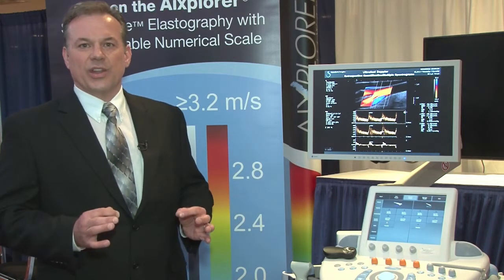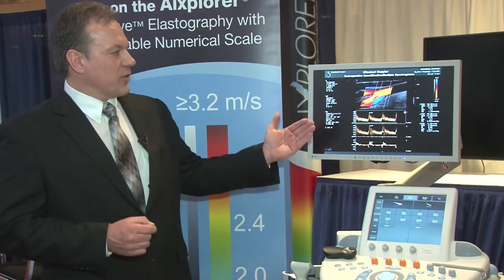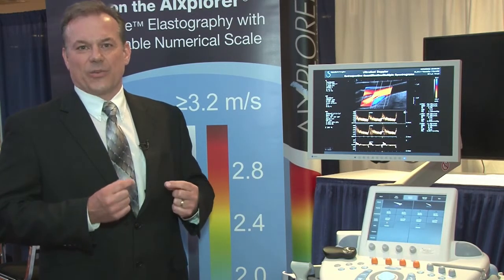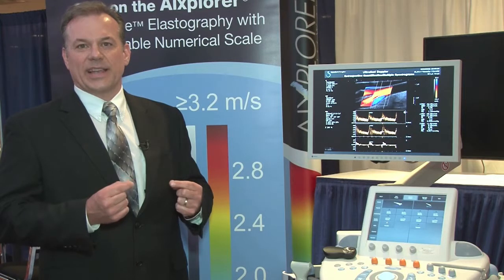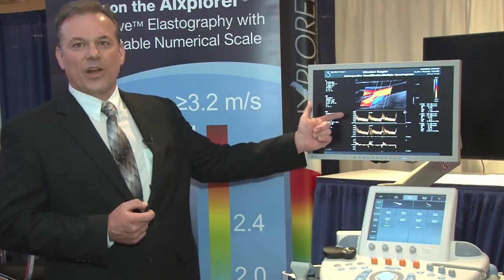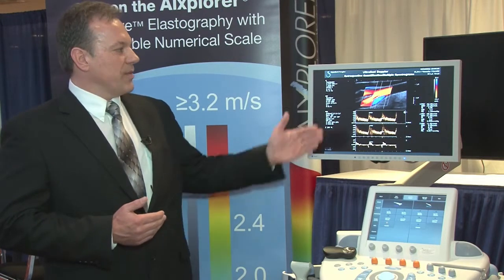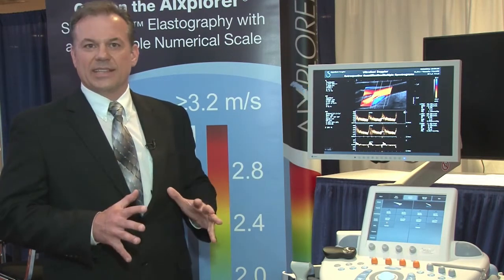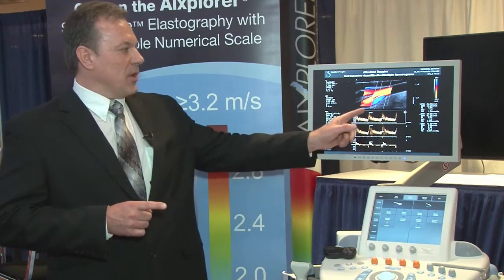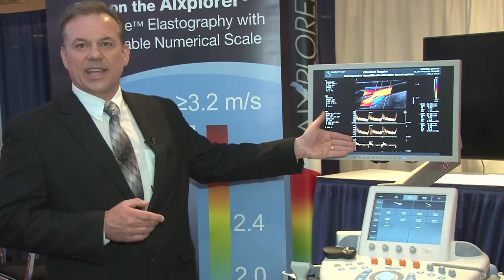In Doppler vascular imaging, color Doppler images generally demonstrate mean flow. But with our ultra-fast engine, we now have the capability to create ultra-fast Doppler images at sampling rates that you would normally expect in pulse wave Doppler, which allows us to retrospectively calculate spectrograms from color Doppler images in full fidelity as you would get in pulse wave Doppler. That allows the clinician to acquire about two seconds of data, remove the probe from the patient, and retrospectively access the data, putting multiple sample volumes on the imaging display to show multiple spectrograms simultaneously.